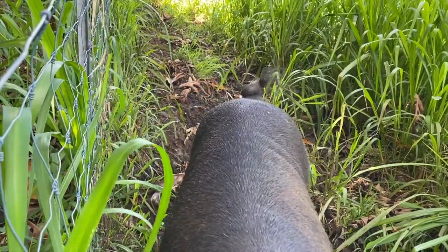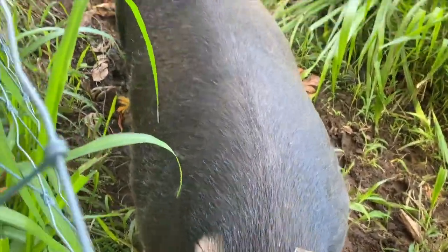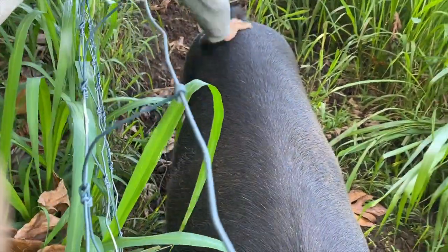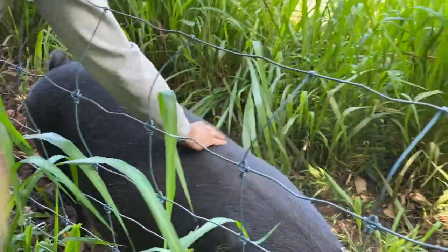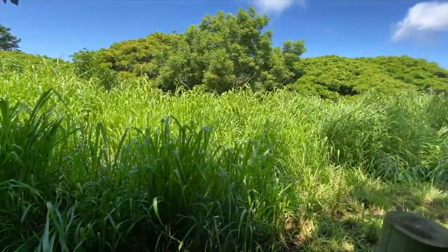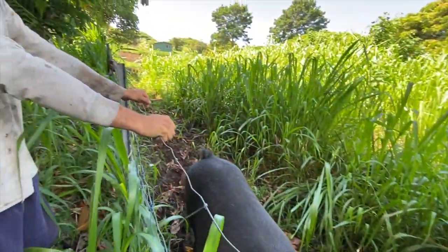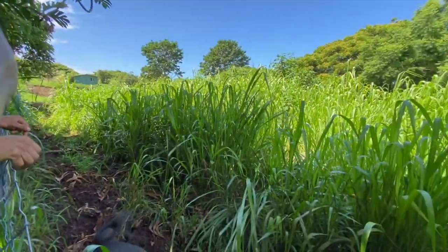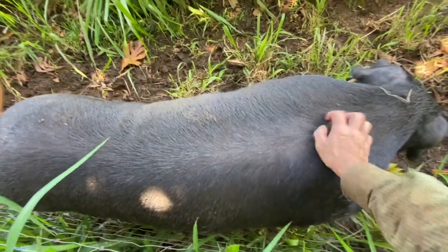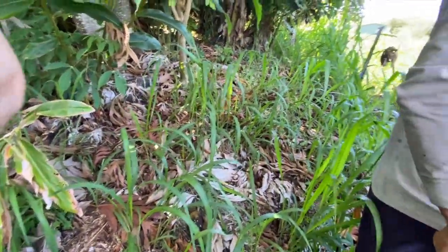Look at the tusks — gone big buddy. He looks good, his coat is coming back in. Those tusks came back too — one was broken but man, those things are huge now. He's not doing much for taking down the grass, just holding down this one corner, but with enough time it'll all be gone. Let's go back and jump in with those guys — I think that's a full loop.